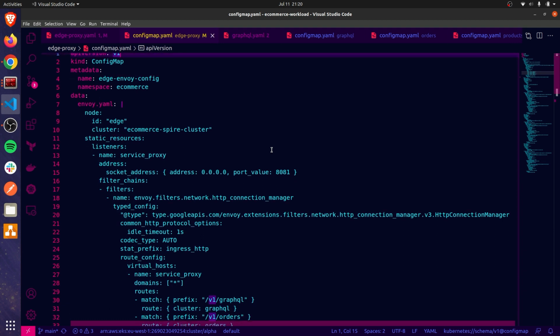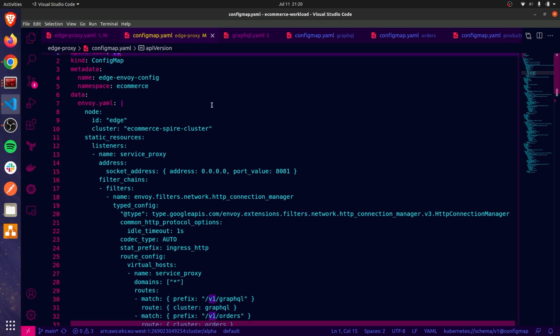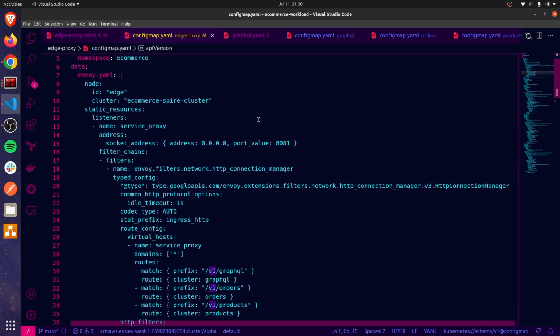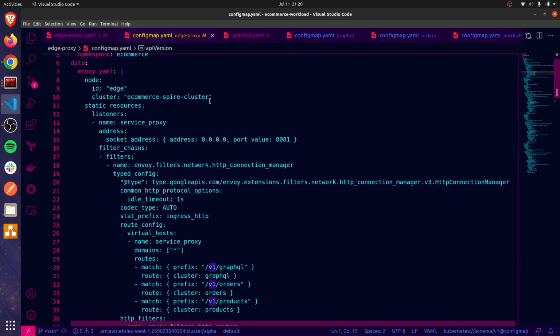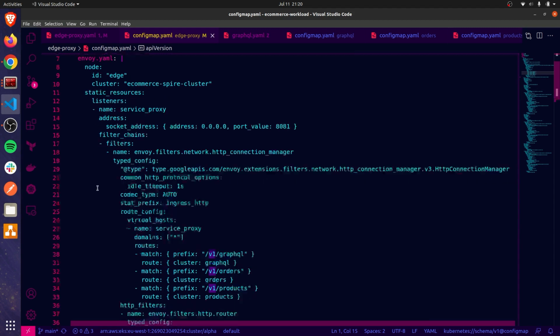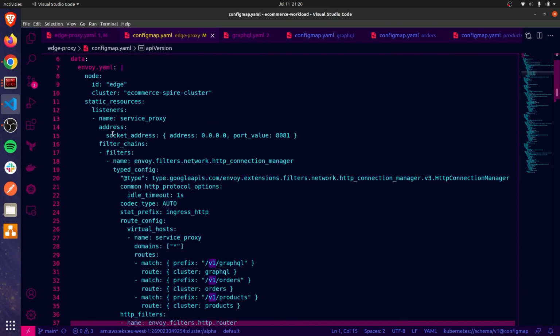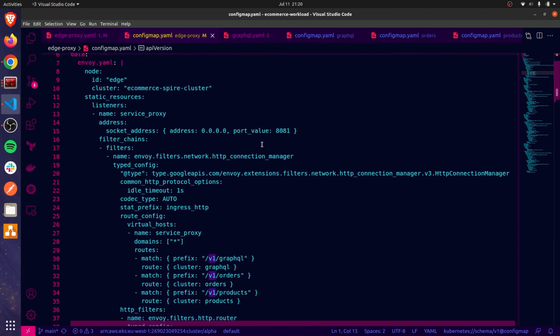Now, I'm going to try my best to avoid turning this into an Envoy tutorial by focusing on the parts that are relevant to the focus of this video. Now, the proxies can be configured statically or dynamically. I'm following a static approach, hence the property static resources, as you can see over here. And the two top level properties I'm going to focus on are listeners and clusters. If I scroll down slightly, you'll see that the clusters are listed down here. But let me come back up.